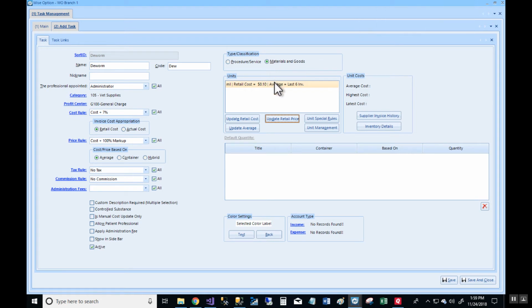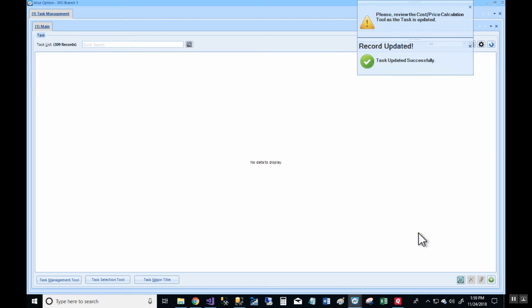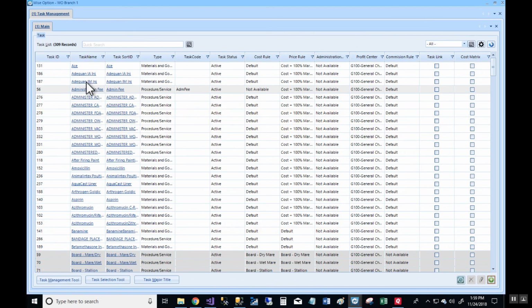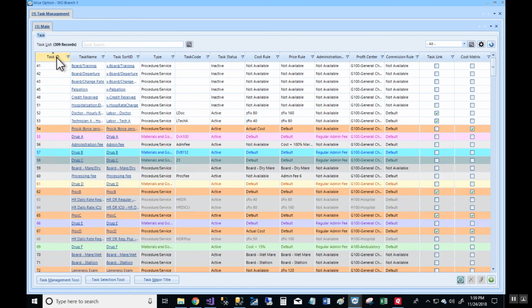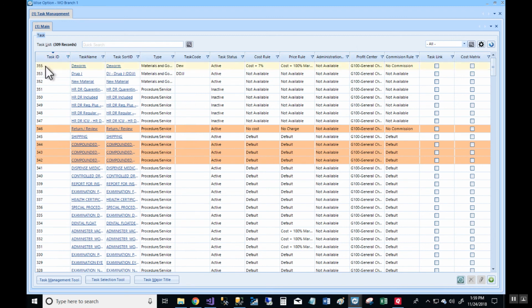as the price. And at this point, you could start adding your default quantities. That would be the moment when you can start adding. I will not do that, and I'm just going to save and close. So here now you have learned how to enter new task files to your database. So now we should have, if I sort by the task ID number and I check again so I have it in a reversed order, you're going to see my deworm item right there with all the descriptions. This is it. Thanks for watching.